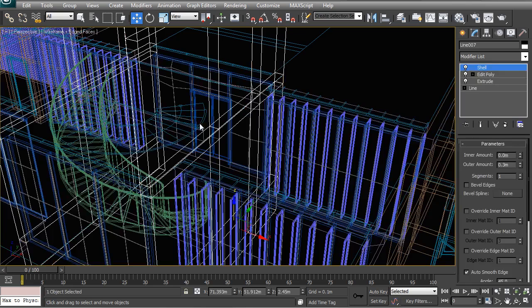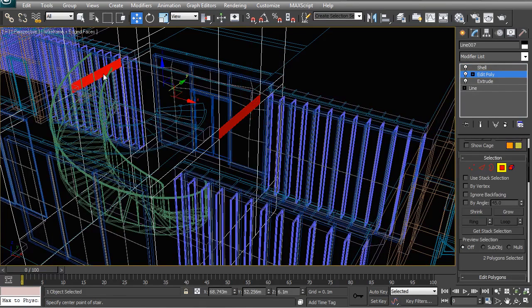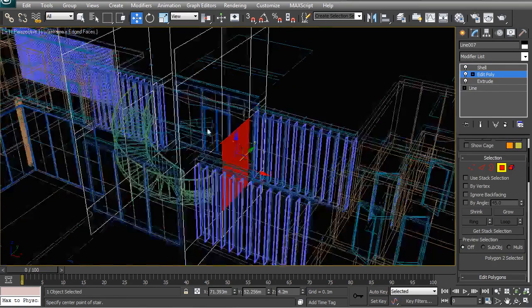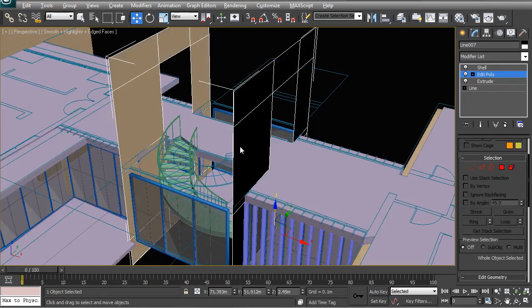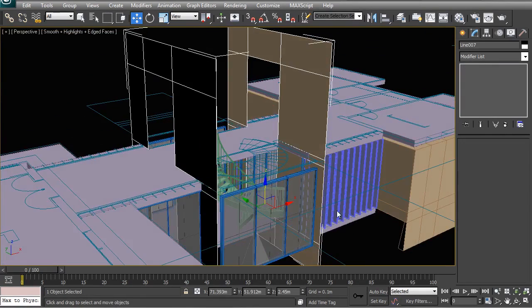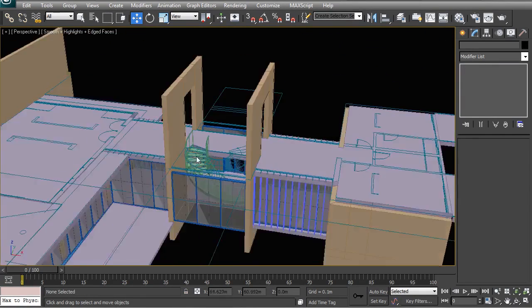Here you can also delete this portion. You don't need these two small parts. At the same time, you can delete the two underneath, since they are actually the walkways on the lower levels. So all of this acts as one giant wall. You don't need to go and copy anything.